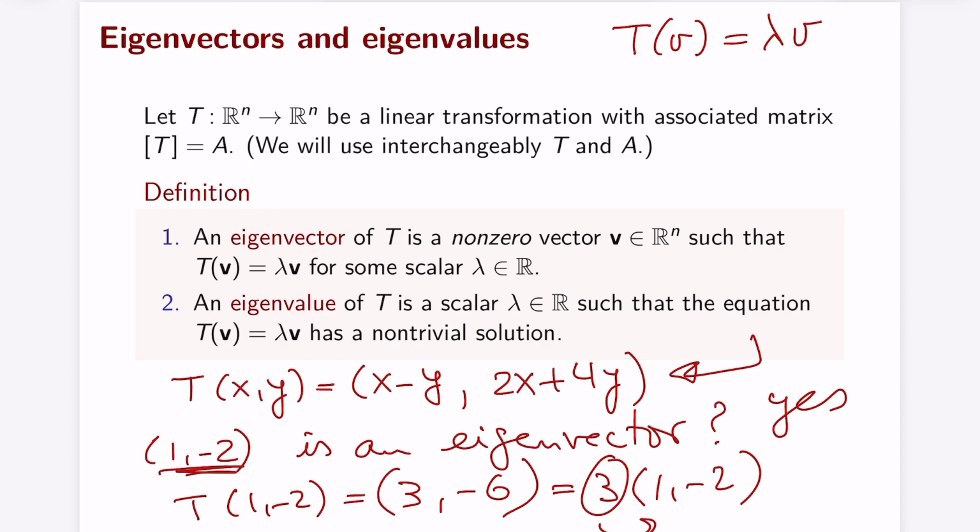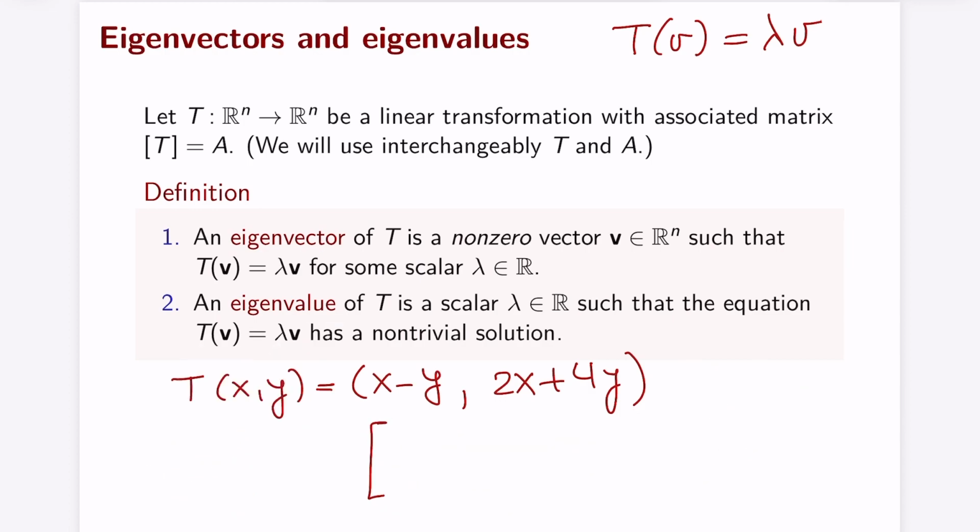Equivalently, instead of the formula of the transformation, we could have taken the associated matrix, and this is more common when working with eigenvectors and eigenvalues, to refer all the work to the actual matrix. So let me do it again with the matrices. For the matrix of this transformation, we put the coefficients of x, which are 1, 2, and now the coefficients of y, which are -1, 4. So that's a quick way to calculate the associated matrix.